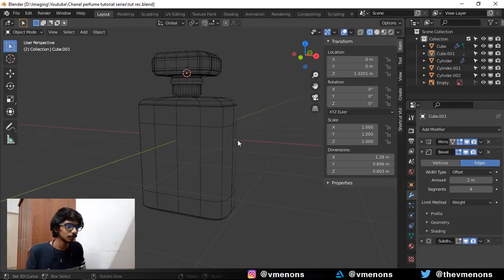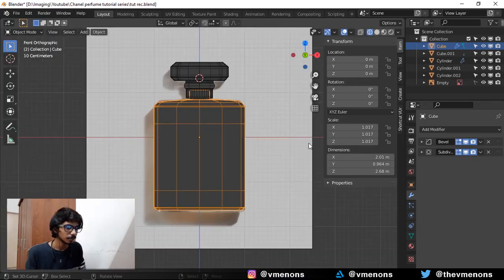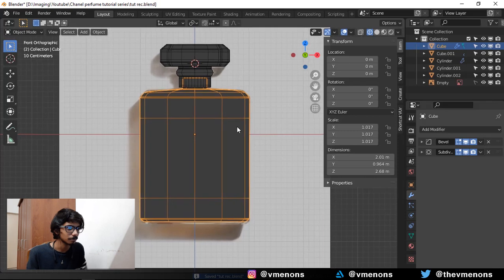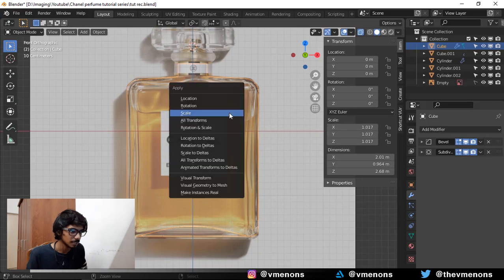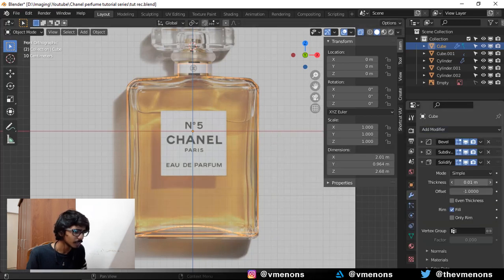Just one last thing for us to do is giving this bottle some thickness, because right now it's paper thin. So we're going to do that by using the silver frame. Okay, wow, it's a perfect match. You can see the shadows are kind of nice. We're going to give it a solidify modifier, and right now let's apply the scale, make sure that your scale is 1, and after that, apply the solidify modifier.